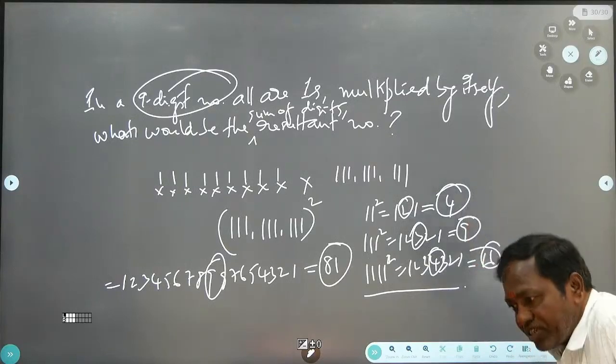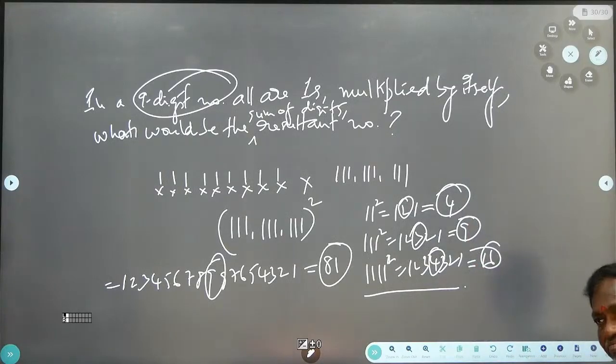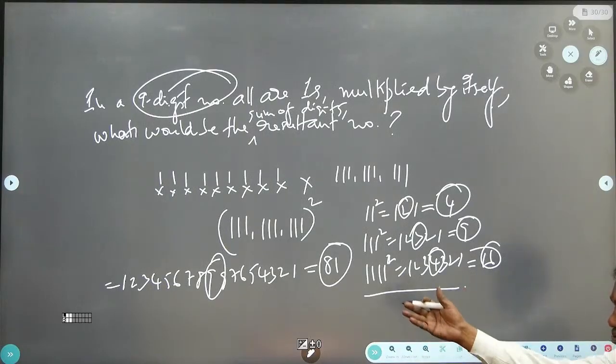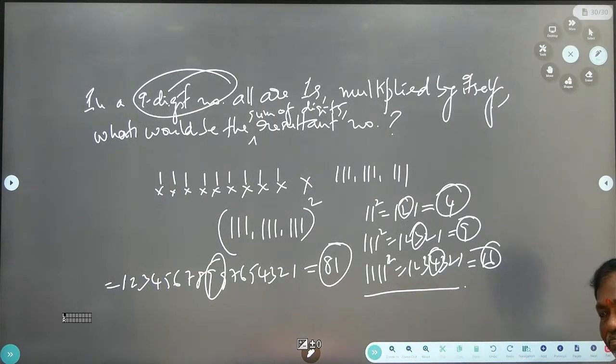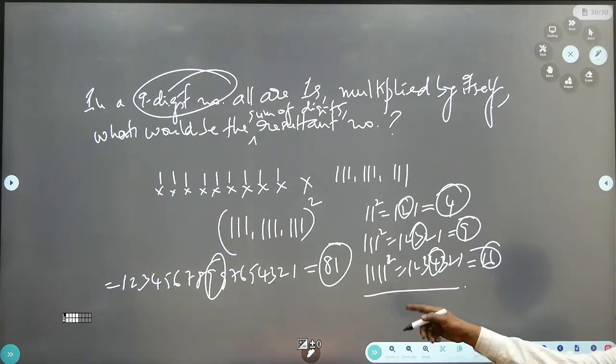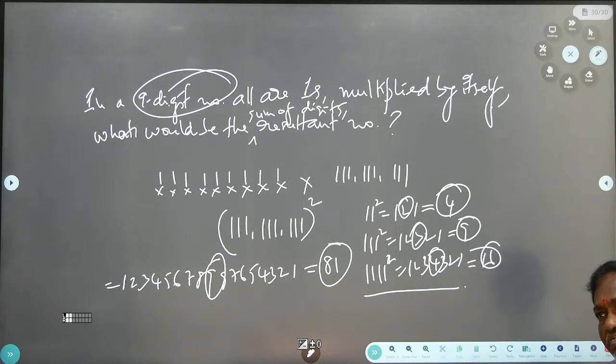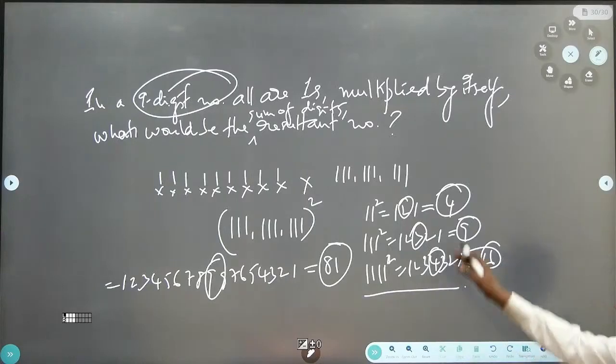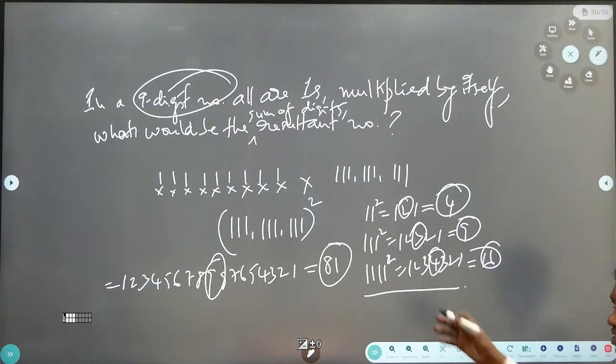It was a question in 23 or 24. So then again we should add 8 plus 1, 9. If you put up the total, 81 will come. 1 plus 2 plus 3 plus, if you do like this, you will get 81. The sum of the digits of the resultant number is 81. We can try for small 2, 3 items, then you can arrive at the larger number.